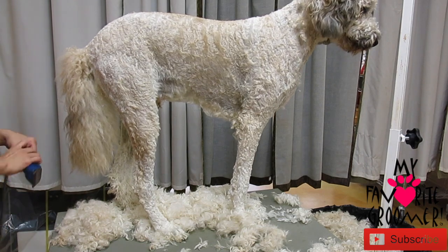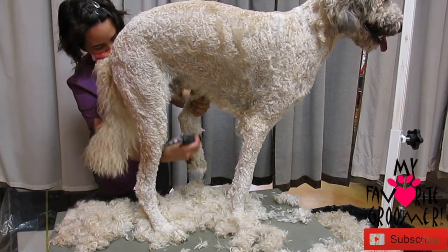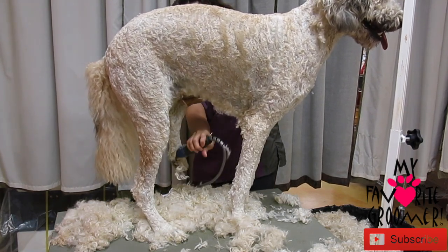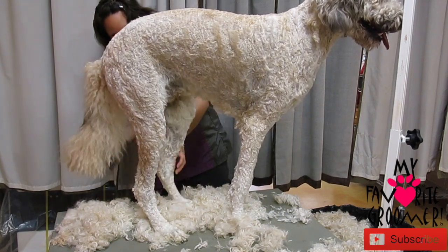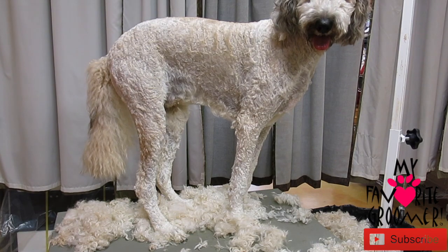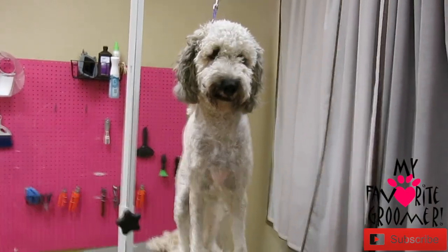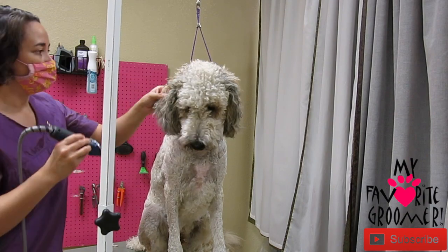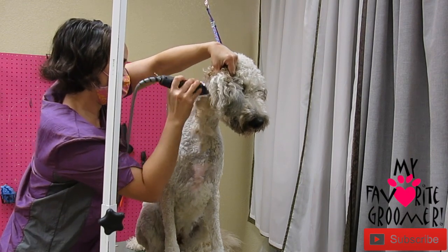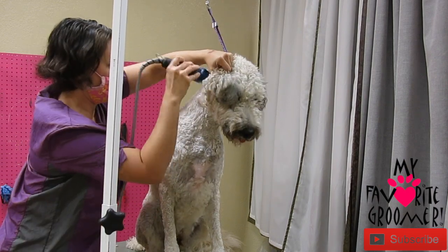Check your blade. Doing good. Switch out to a 10. So we do teddy bear feet. If you've seen the 7 just coming straight down on the feet. I'm going to do a 10 where it's all matted in here, down the face. This is safer for me. See, I can't even get my 10 through there, so definitely not brushing in that position there.